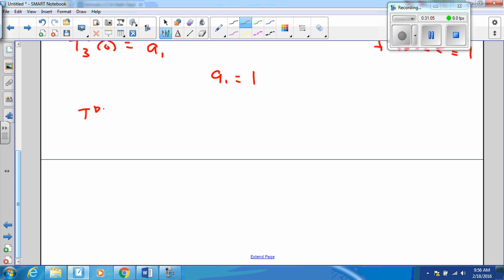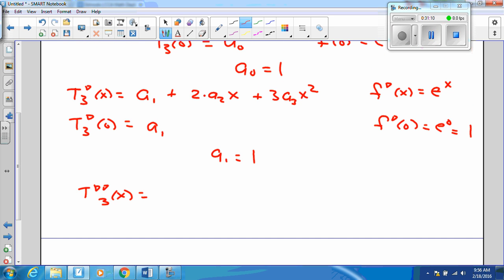Okay. Well, the same process now happens for the second and the third derivatives. t3 double prime is going to be, now I go through and take a derivative again. This guy drops out. I get 2a2x. I'm going to write this in a funny way to emphasize the pattern. What I really get is 2 times 1 times a2. I did a power rule here, and I got 1 times x to the 0 power. And over here, I get 3 times 2 times a3x.